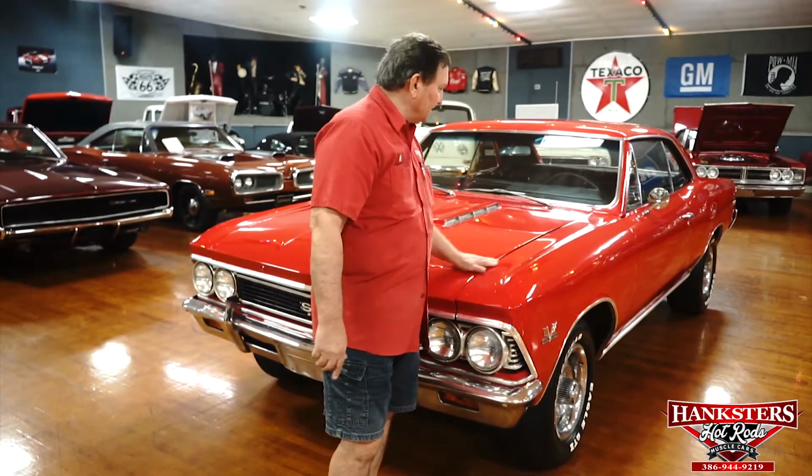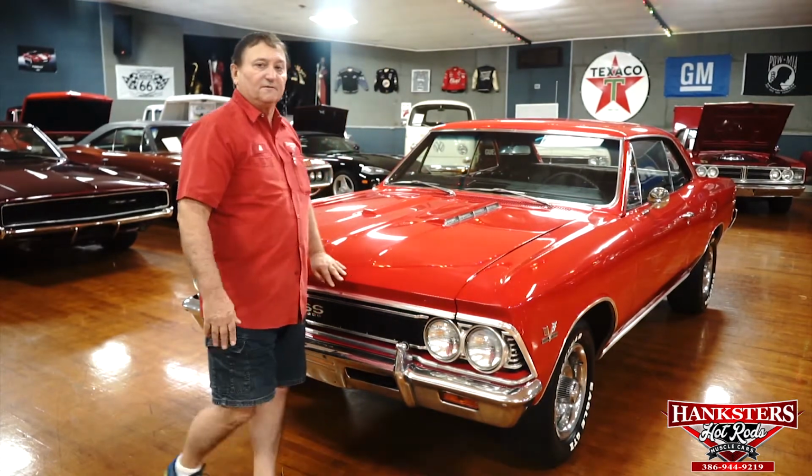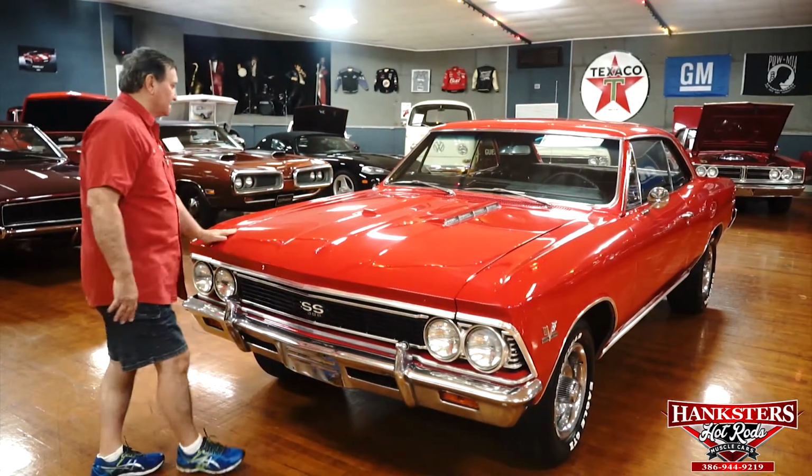Hi, you're at Hanksters in Daytona Beach, Florida, and we've got a neat special guest for you today. 1966 Chevelle. This particular car is a real Super Sport car. It did start life as a Super Sport with a big block in it. It is a 138 code car. There's no getting around that. We're going to go around it and see what we can find for you for defects and flaws, aesthetically.